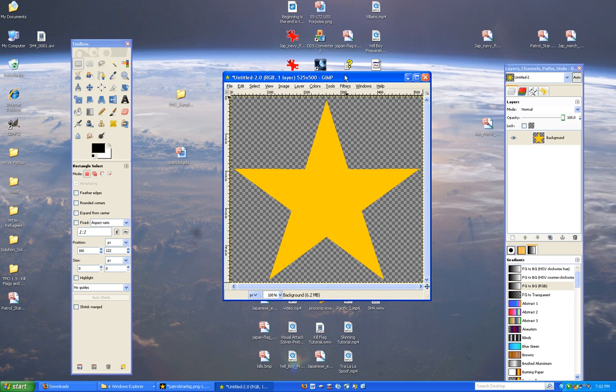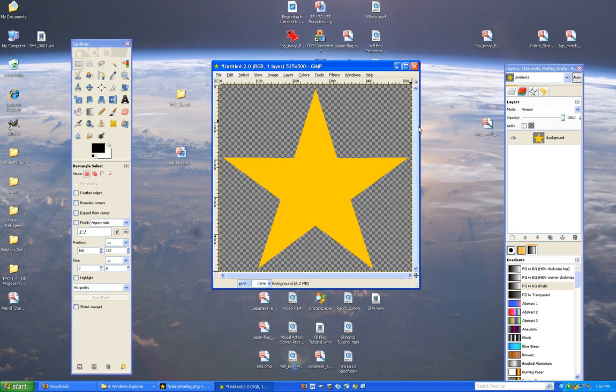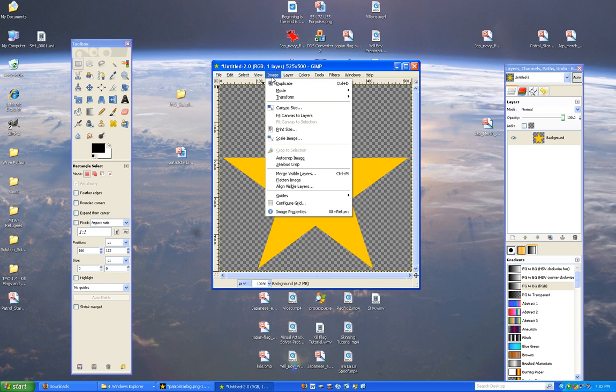And that's okay for the big one, but it's way too big for our texture. It's actually bigger than the kill flag texture that we're going to be using. So we want to resize it. You can save it right now if you want. You can go to File, Save, just so you can have a big, blank, transparent star that you can resize later if you want. But I'm going to go ahead and size this down to what it needs to be. So to do that, we go to Image and Scale Image right here.